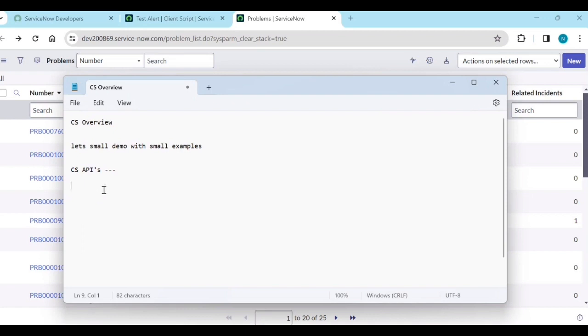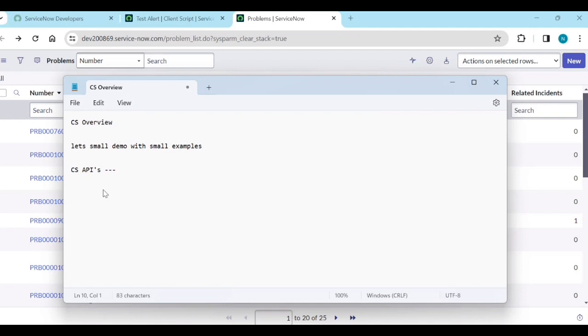So in ServiceNow, we use predefined client-side classes and methods to control how the platform looks and behaves in a web browser and to enhance the end-user experience.